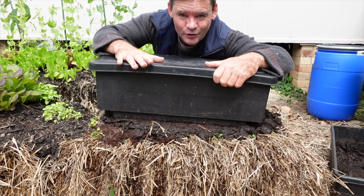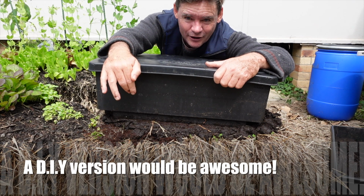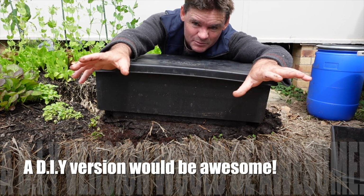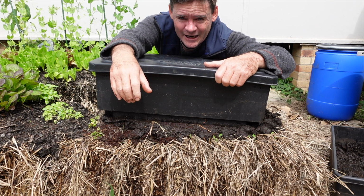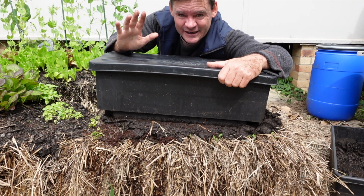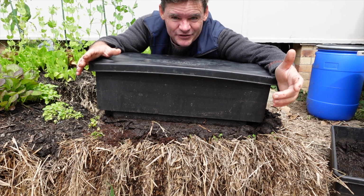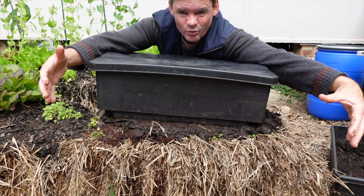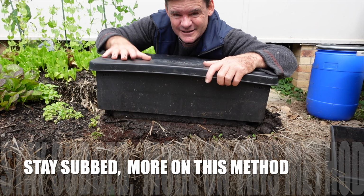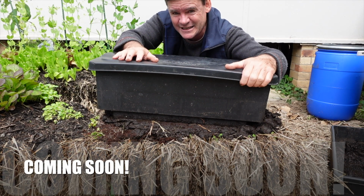And look, you could build a worm farm just like this with multiple tiers all around the place and a bale down below, as long as the bale's nice and moist. It's been raining a lot here. This thing is super damp and it's got a lot of good bacteria and stuff in it already that the worms will feed on. It's just another way to create a worm station and then grow more plants in it. You can grow them out the side if you want. Worms in there, plants growing outside. Mate, tell you what, get creative with this and your plants are going to love you for it.